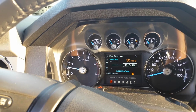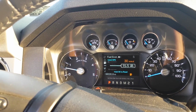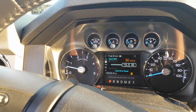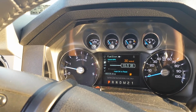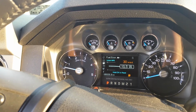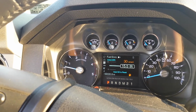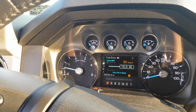Sure, I didn't put a different turbo on. I've not done a whole bunch of things that people do when they want 500, 600, 700 horsepower out of their truck. But I don't doubt that at the rear tires, I'm getting over 430 horsepower, and probably pushing over 950 foot-pounds of torque. And you can feel it. First, second, third gear, it'll roll the tires right off of it. But again, that's not really why I did it.